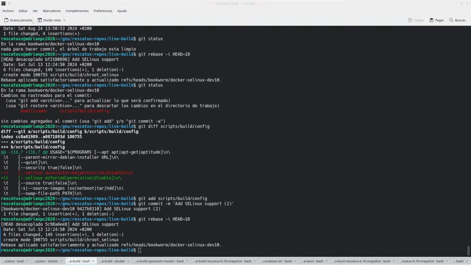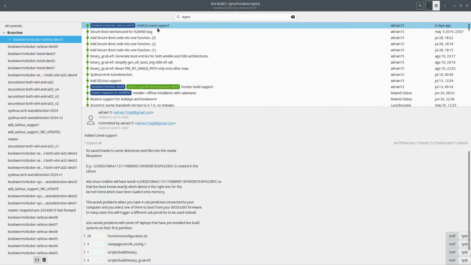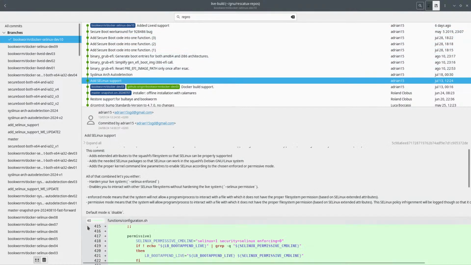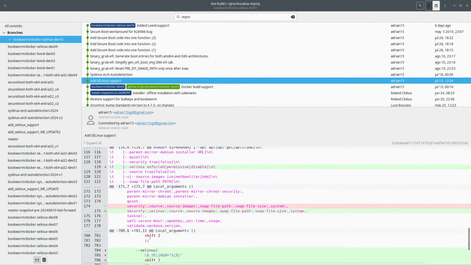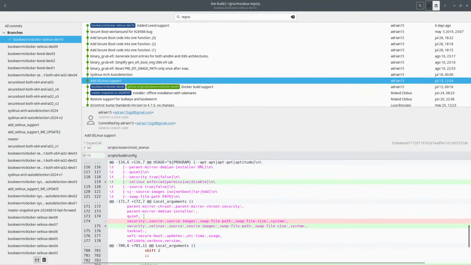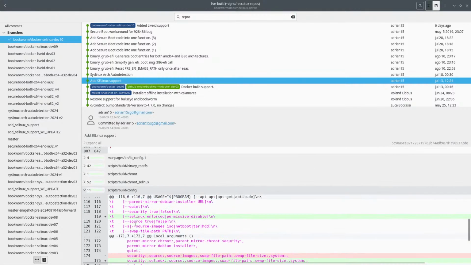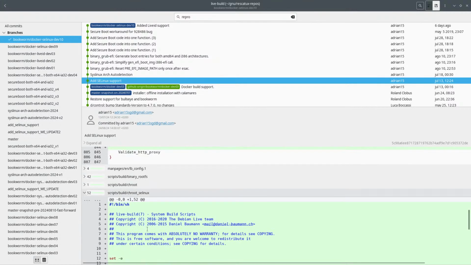So now live build, if we reload this thing, this Linux support should have everything the same way we had before, but now in scripts build config we don't have the auto stuff, we only have enforce, permissive and disable. Okay, and yeah, that's it. So we have checked all of this, and it's rather okay.